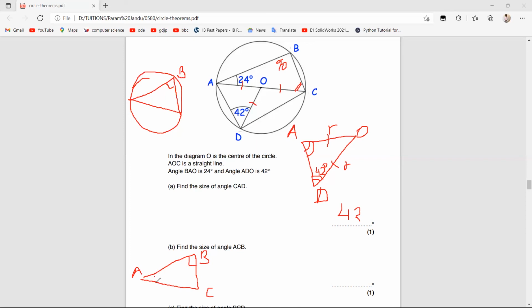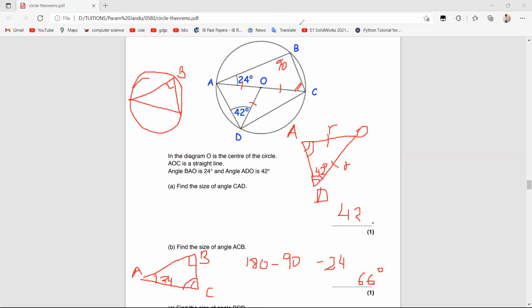And this one was given to be 24 degrees, okay? So we want this other angle at C, all right? So it will be 180 because of the angle sum of a triangle, the total of angles inside a triangle is 180. So I'll take 180, subtract 90 degrees, which is at B, and subtract 24, okay? So you'll get the angle to be 66 degrees. So angle ACB is 66 degrees, okay?